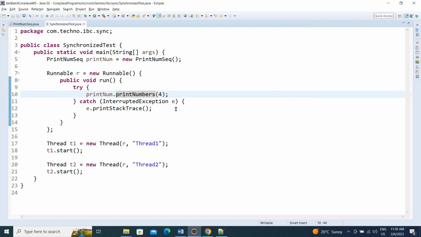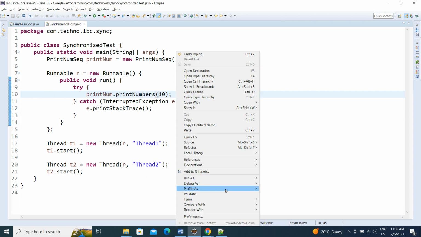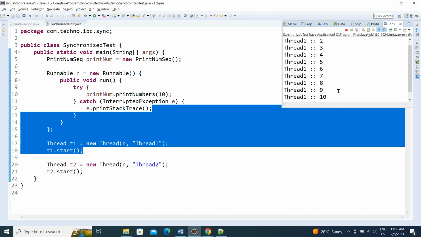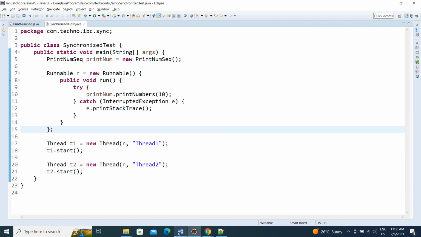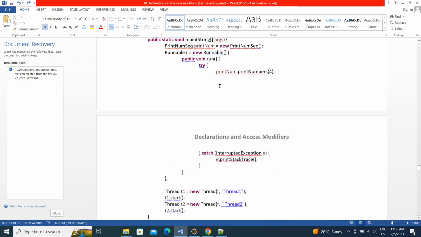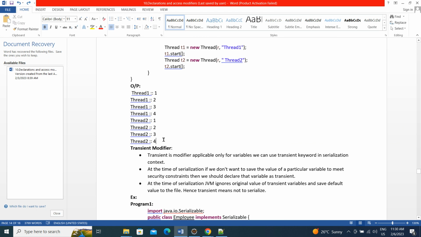Let's say if I'm giving 10, until the first thread finishes 10 times, it will not give a chance to thread 2. After 10 only it gives a chance to thread 2. That's what the synchronized keyword does.